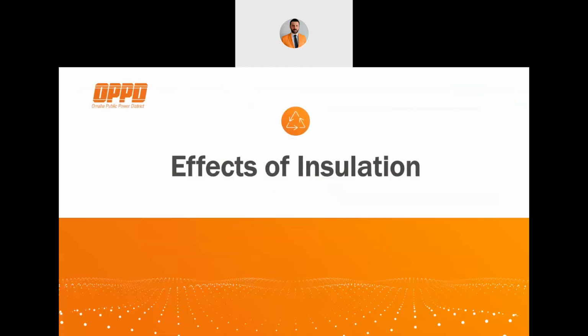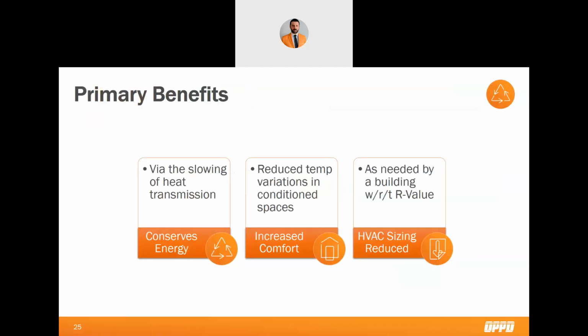So, with insulating your home in different areas, what are the effects of this work? The primary benefits to installing and or upgrading your insulation is that it will help your home become more efficient in how it handles the thermal energy that moves throughout it. This helps conserve energy, which reduces your energy bill by allowing your HVAC system to operate more efficiently. When this occurs, the comfort of your home increases.